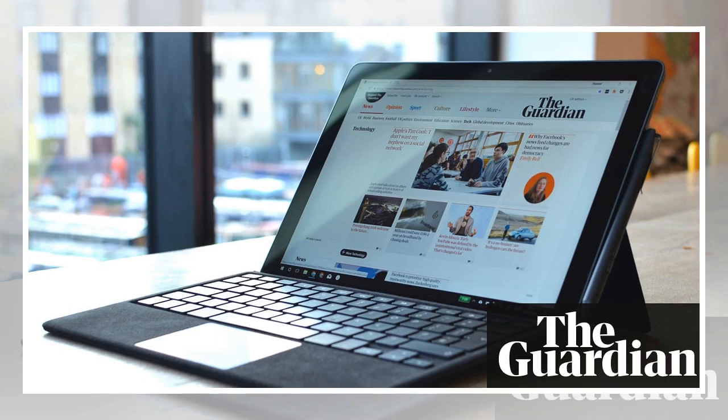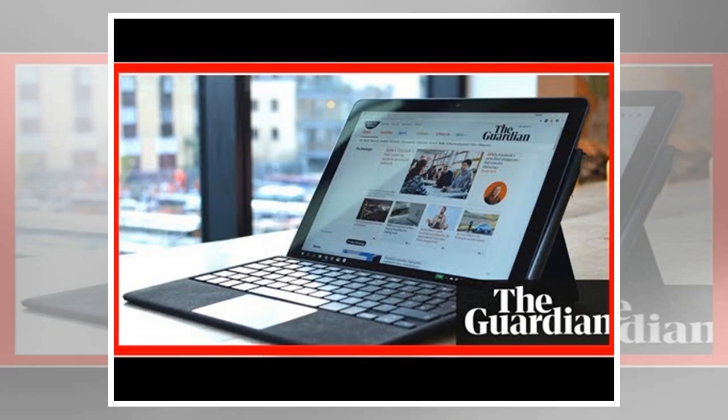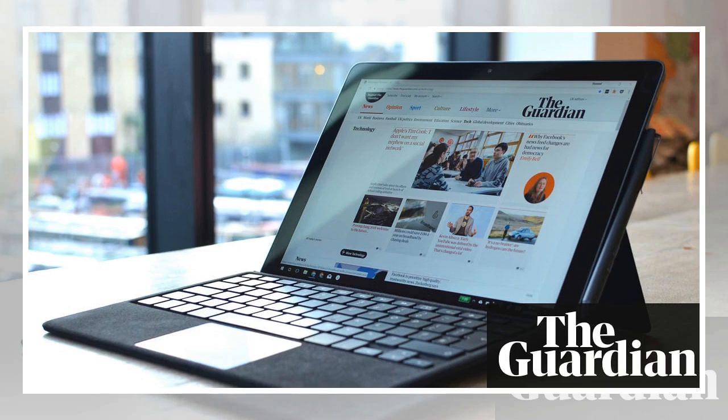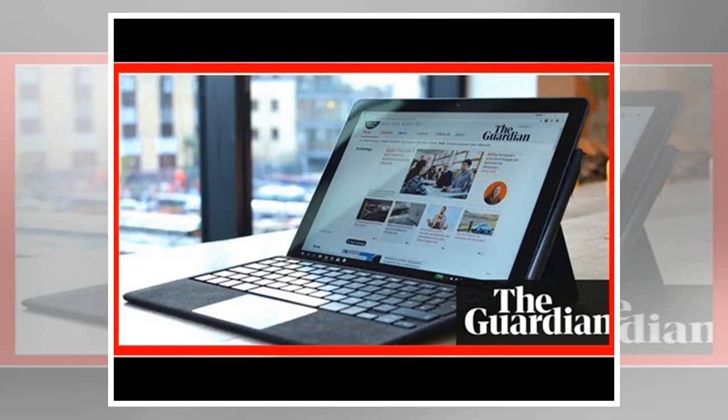The kickstand on the EV sturdily holds the tablet in most viewing positions. Eve hasn't reinvented the wheel. It would be fair to say the EV is what happens when geeks look at the Microsoft Surface Pro and ask for more features. It's a 2-in-1 Windows tablet with a detachable keyboard. Like the Surface Pro, the keyboard attaches via magnets to the bottom, snapping into place. The EV runs your choice of Windows, but I would recommend Windows 10 Pro, because it has Microsoft's BitLocker drive encryption, so if the worst happens your data has a bit more protection from thieves.